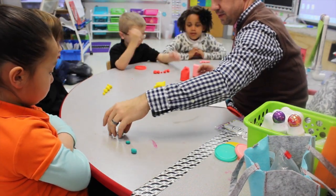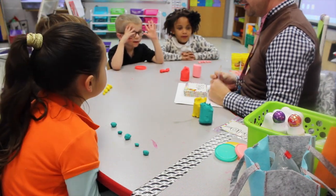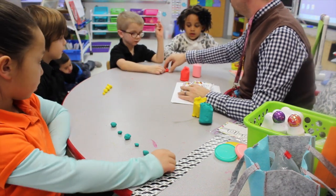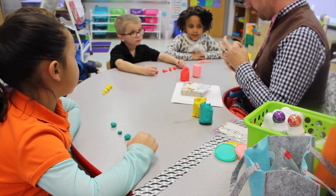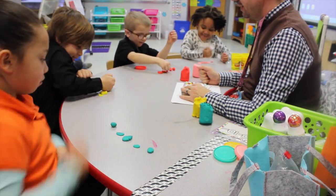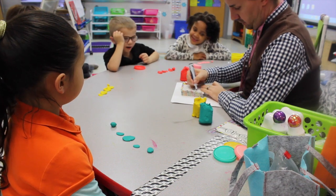Now put them in a straight line. Alright, so let's look at our equation. Five. So how many did we need? Five, and do we have five? Yes. What does minus mean? Take away. And how many are we taking away? Four. Because we're doing some smashing subtraction. So you're going to smash how many? Four. So smash four of your balls. One, two, three. Leah's ready. Four. How many are left? One. So five minus four equals? One. Very good.